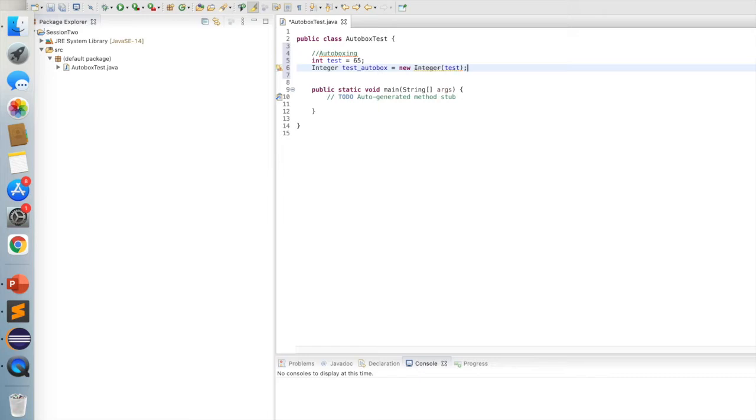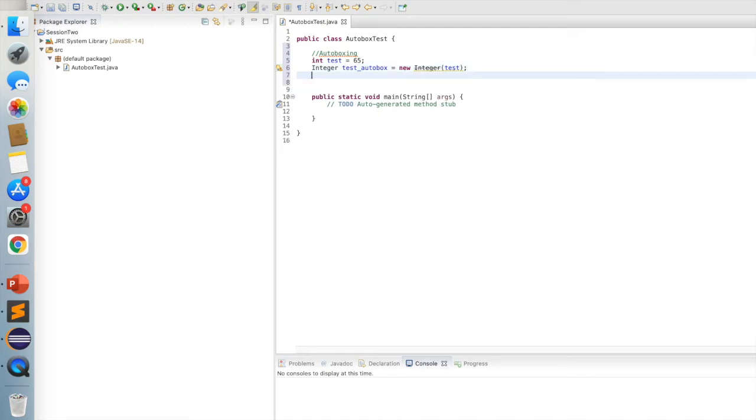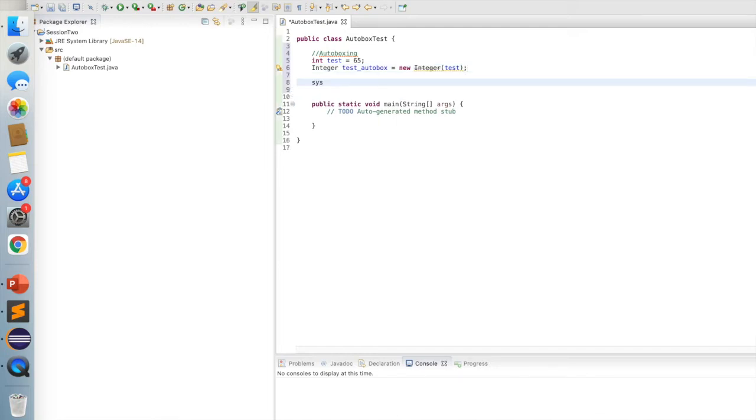So what I'm doing is, I have a primitive type as an integer, the test variable, and now I am passing it to the wrapper class variable, the test autobox.